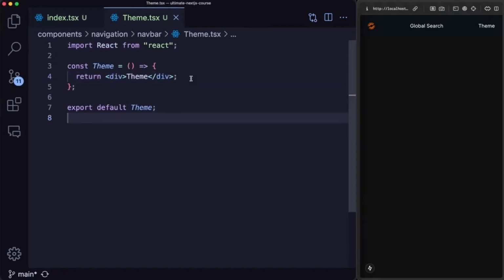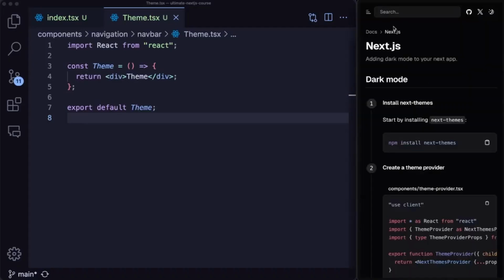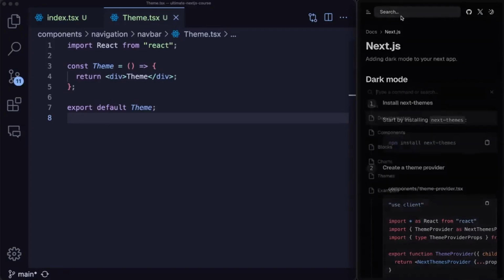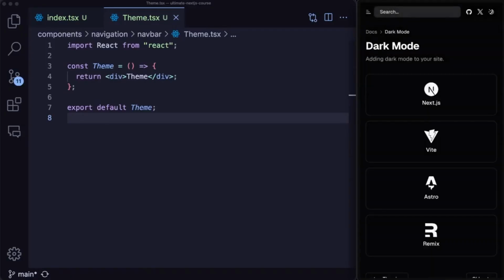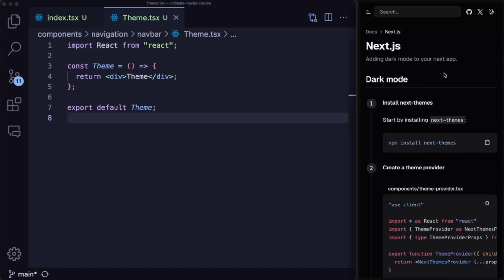For creating this entire theme picker, we'll be referring to Shadcn's documentation, because I want to teach you not just how to follow along with me, but also how to read documentation and implement things that it tells you to do. You'll notice that a lot of things you'll be able to reuse from the docs, but some things you'll have to change to make them accommodate your specific application. In this case, we'll be referring to docs, Next.js dark mode. So if you search for dark mode and click Next.js, you'll be redirected to this documentation page.